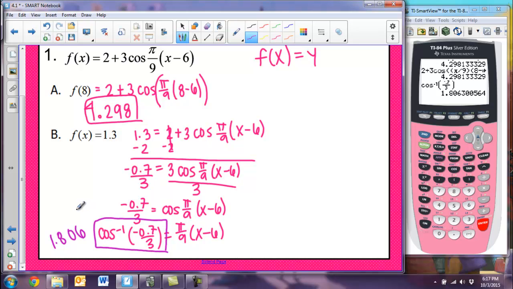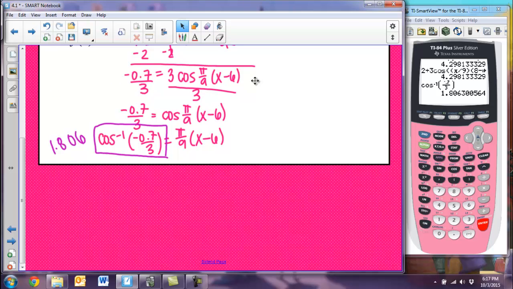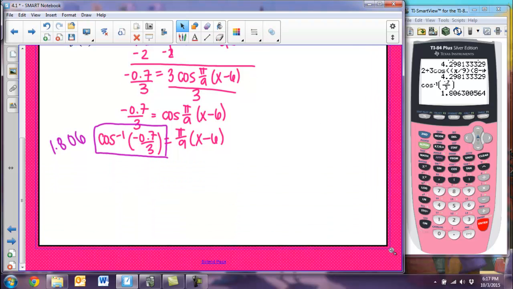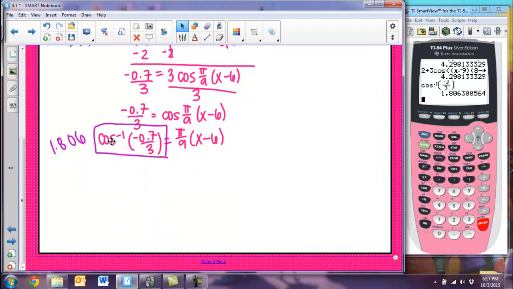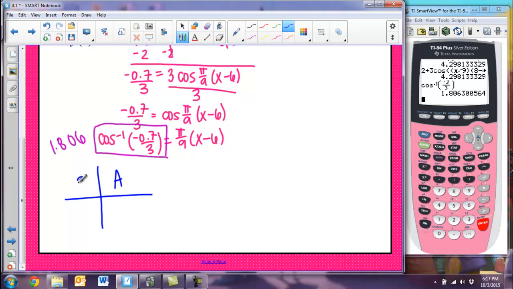Now there's only one problem with this, and that is because your calculator only calculates your principal inverse value. So your calculator looks at this and only finds that first quadrant where it's a positive or a negative value. So in this case, it found the first quadrant where cosine was negative. And so if you looked at your unit circle, remember we have all students take calculus. So what your calculator found for 1.806 was this value. That was your calculator, because remember, cosine is negative in quadrant 2, because its restricted range is 0 to pi. So that's what your calculator found.